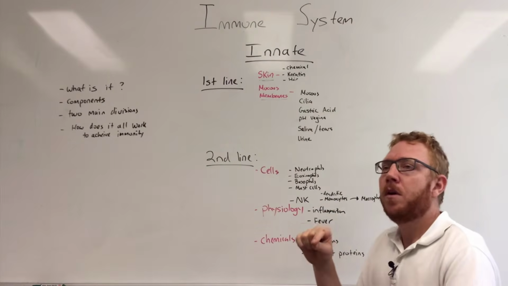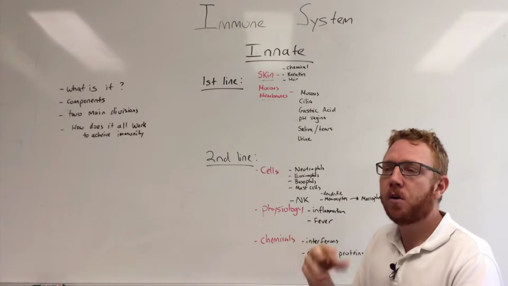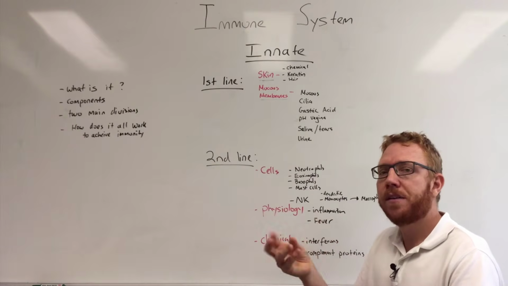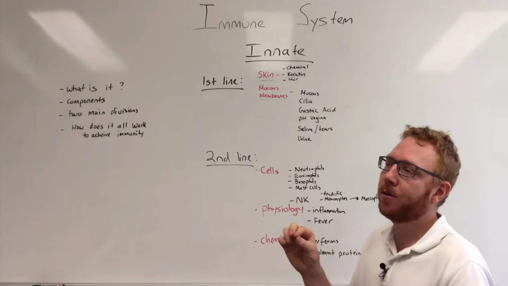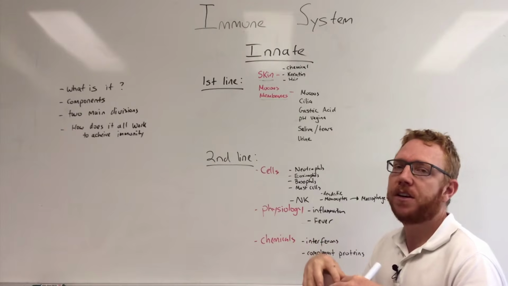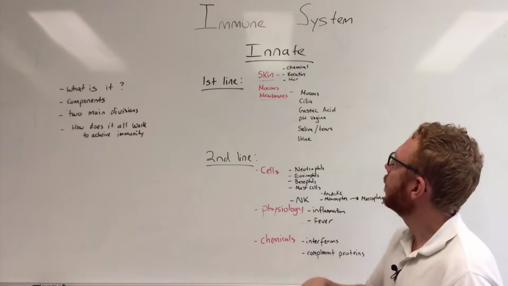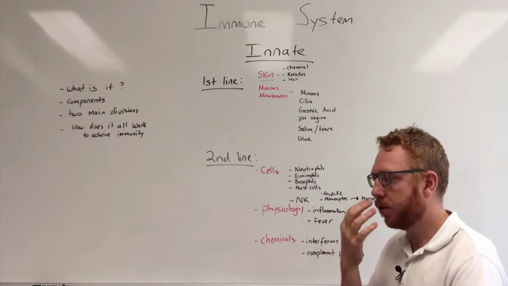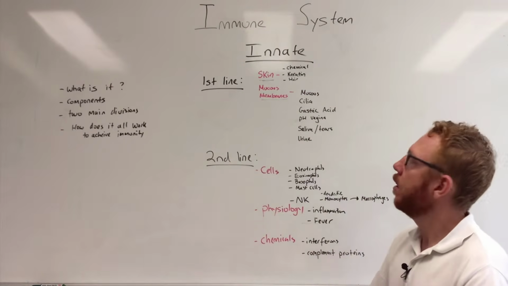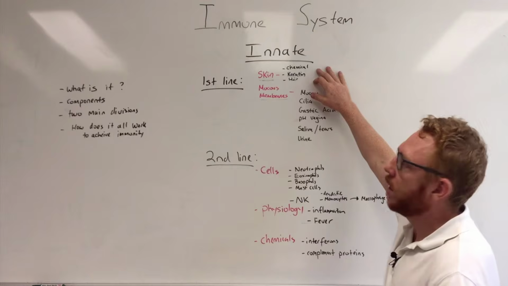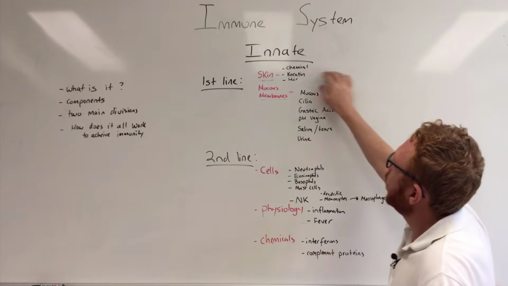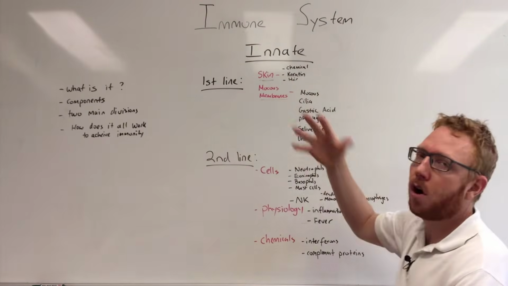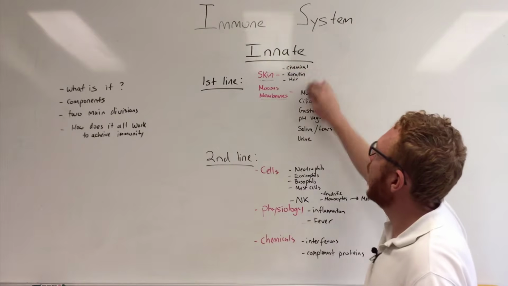Also, your skin releases certain chemicals like oils, sweat, and antimicrobial chemicals to stop a lot of bacteria growing on your skin. There's also hair in strategic places like your ears and your nose that also helps prevent possible invasion from organisms. So we have the skin. Okay, the majority of your body is skin, so that's how that works.